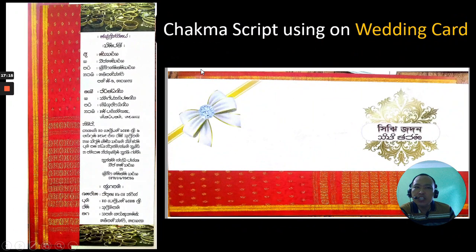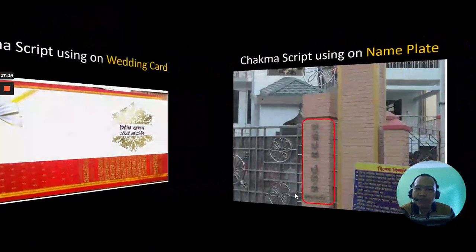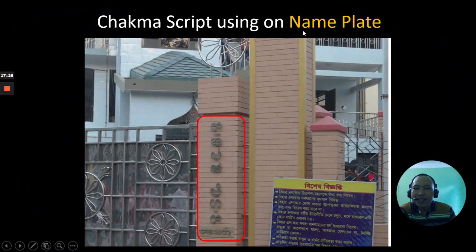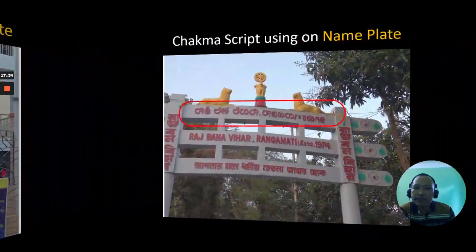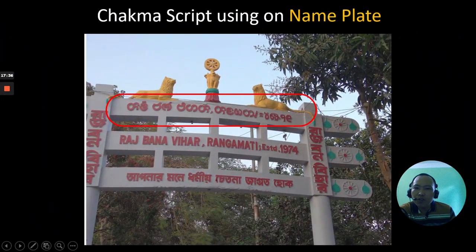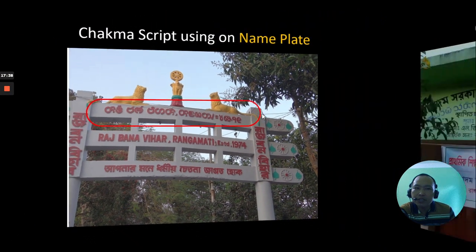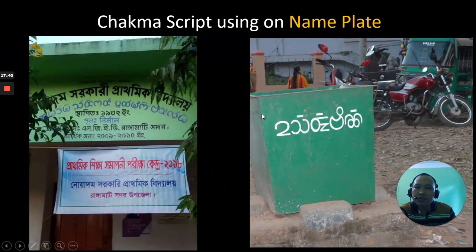Chakma script used on a wedding card. This is our wedding card. It is our wearing dress. This is called khadi. Nameplate. We use our script now. This is the Ras Bono Bihar. Chakma script at Ras Bono Bihar Rangamati. Chakma script used on a nameplate.